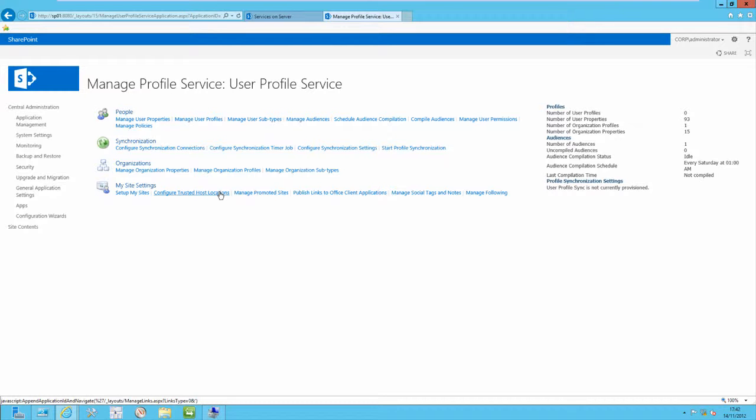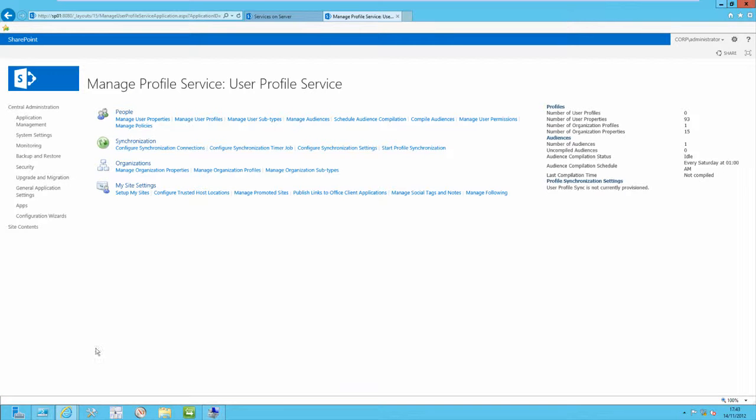Now, I'm going to do AD import first, and AD import doesn't really care about those names not matching because we're just simply using the .NET class to do the connection. But because I am going to switch to user profile sync later on, I'm going to set it now. And the practice should be, if your names don't match, so if the NetBIOS and fully qualified names don't match, always set this property immediately after you create the service application. If you don't do this, and then you perform an import, a synchronization, you can't then run the command and have it fix it up retroactively. So we do this at this stage.